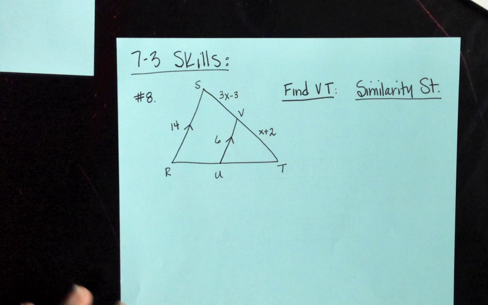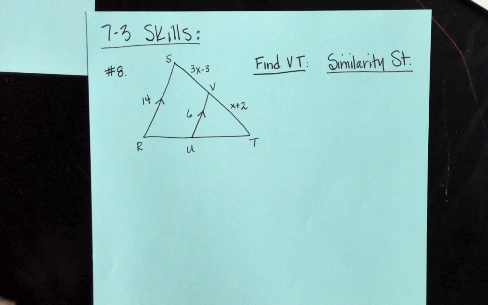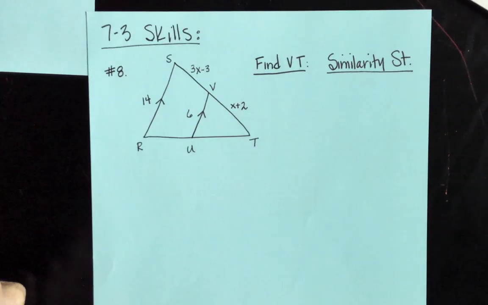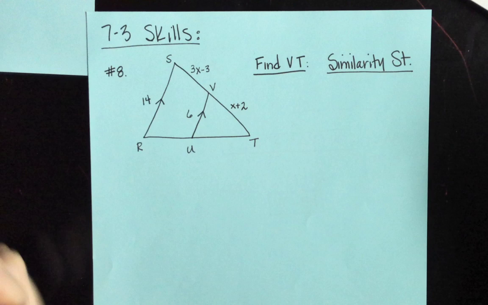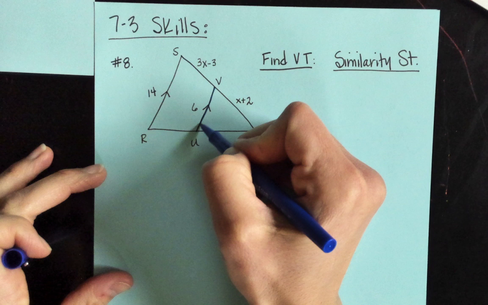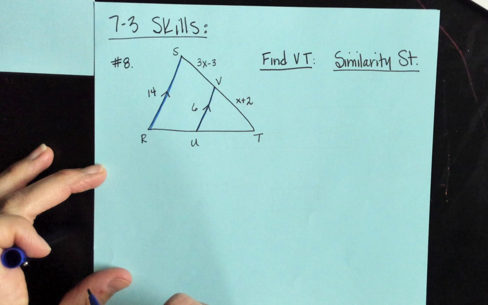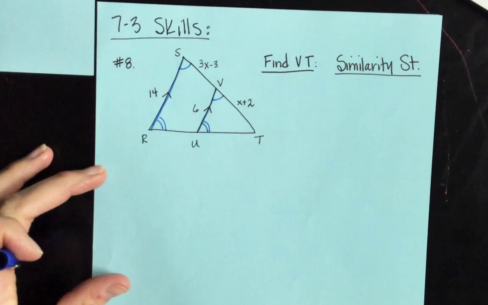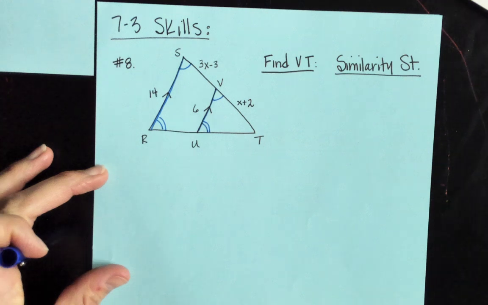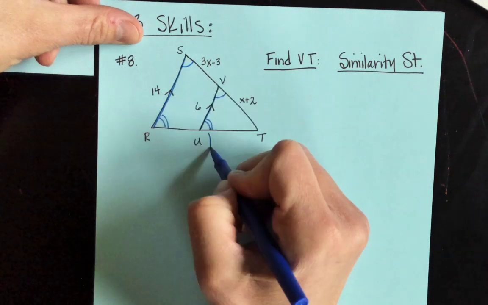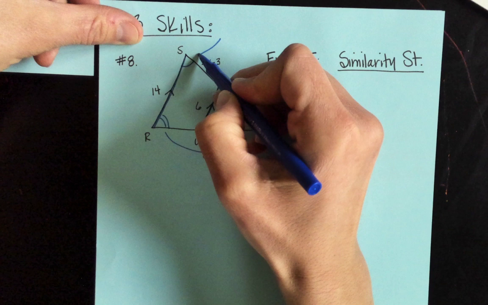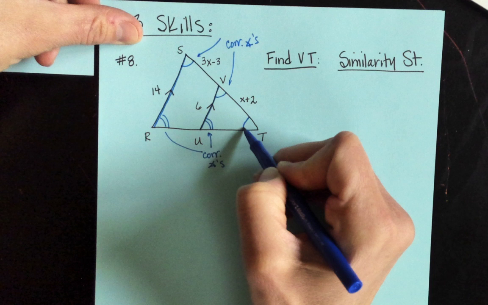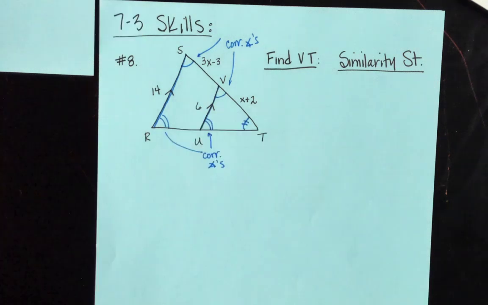I'm going to look first at the fact that they're telling me that these are similar because they're asking me to do the similarity statement. So what I want to make sure of is that I look at these two parallel lines and I find that I have corresponding angles. Okay? And I know there's a little bit of lag right now. I'm not sure why. But I also know that I have reflexive. And I don't really need 3. I only need 2 in order to show me that I have 2 similar triangles.